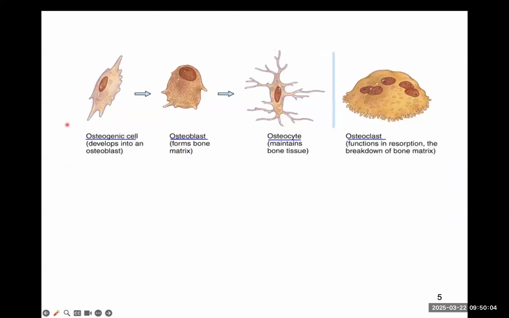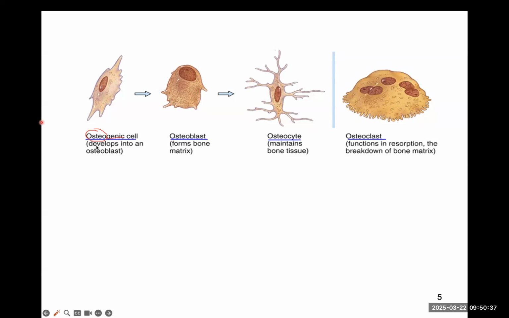Okay, so next we have different kinds of cells. You're actually going to find this one is called osteogenic. Osteo means bone, and genic means to generate. So it's kind of a stem cell. Remember I said the osseous and skeletal refers to bone. So osteo refers to bone, and genic refers to generate. So this osteogenic cell generates or creates some bone cells.